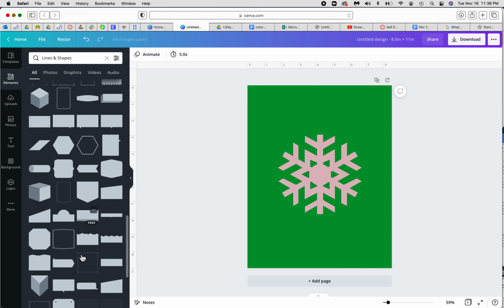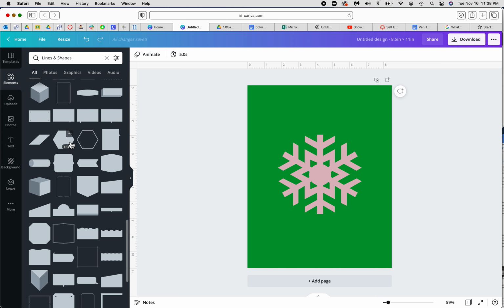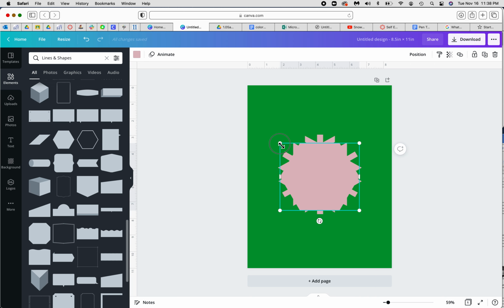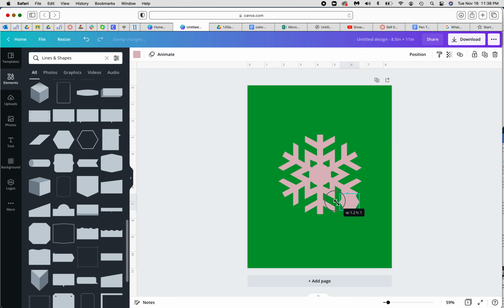Looking through the shapes here, this is interesting. Okay, I'm going to grab this. I'm going to make it smaller. And I'm going to put one of these on the end of each one of my center spaces. So I want to duplicate that right here, Command C, Command V, 1, 2, 3, 4, 5, and put one of those on each corner here. And I will put them in place in just a minute. I'll show you how to do that.